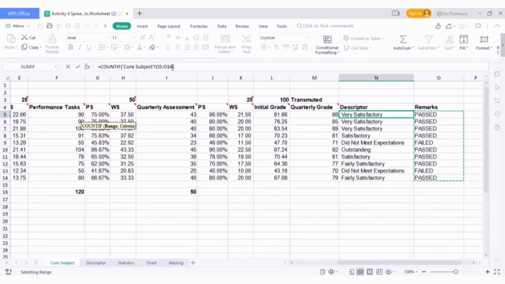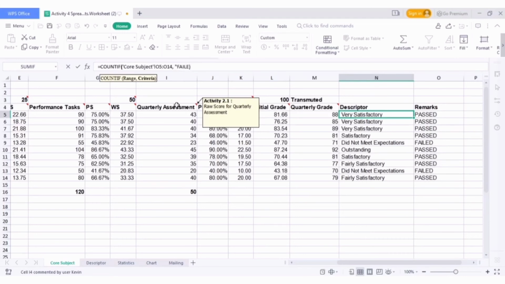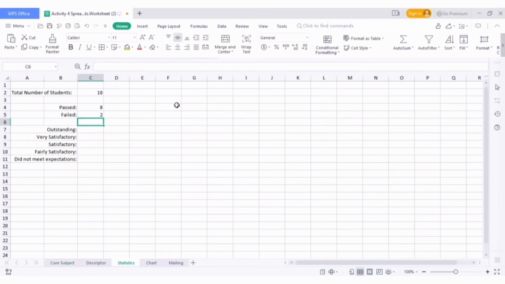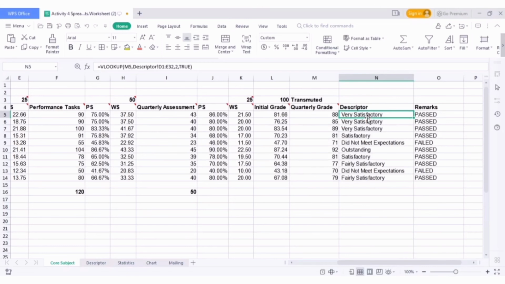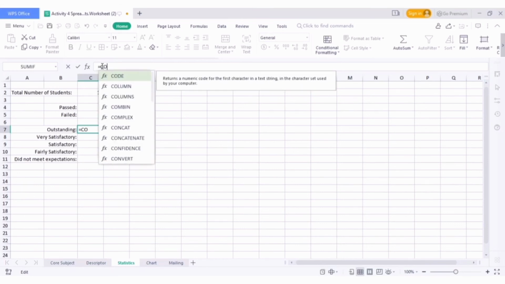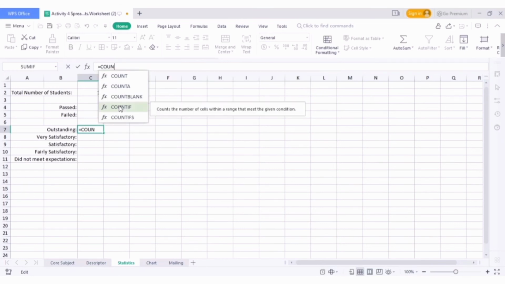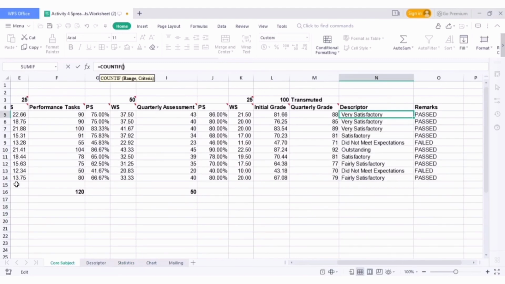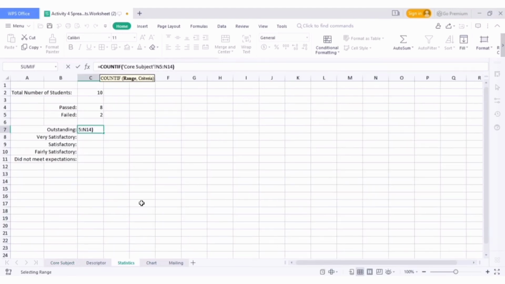Select and then type in your criteria, which is failed, and press enter, and we have the total number of students who failed. Now for the outstanding and the very outstanding descriptors, we are still going to be using COUNTIF. We are just going to change the criteria into what is given here, like is it asking for the number of students that is outstanding or very satisfactory?